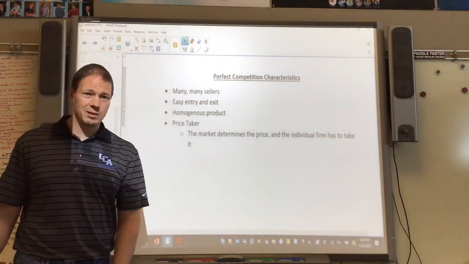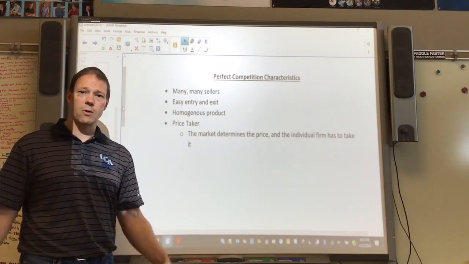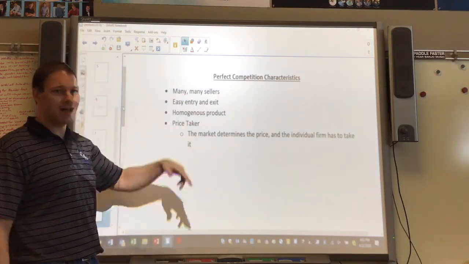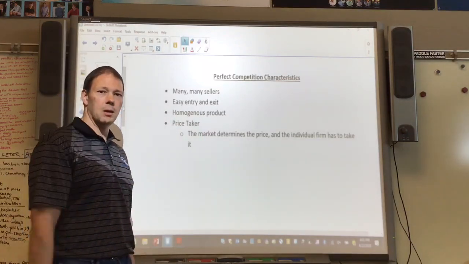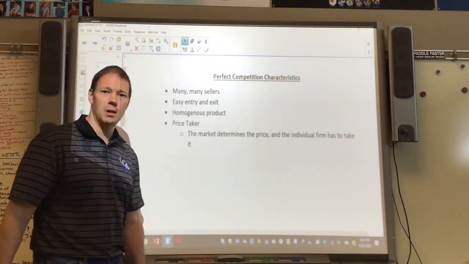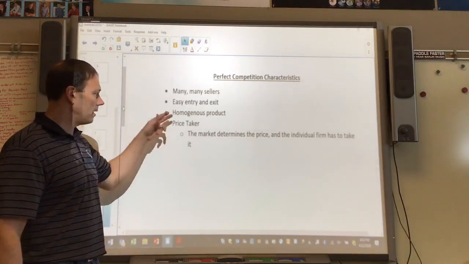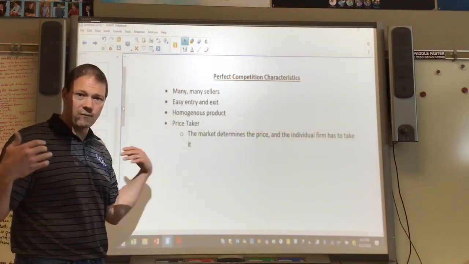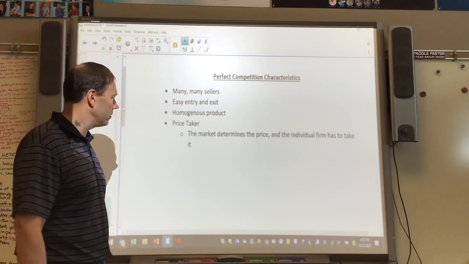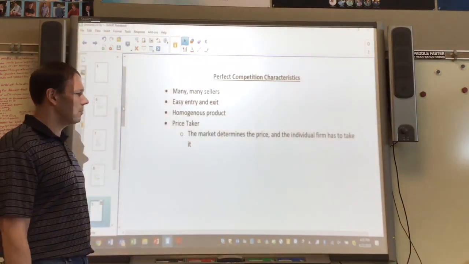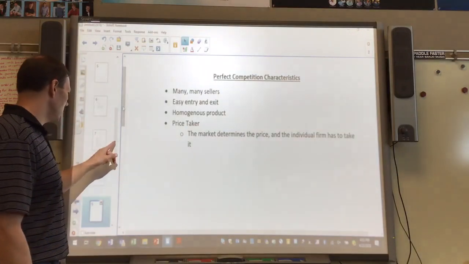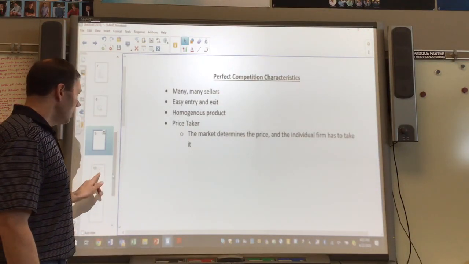This year you grew potatoes, next year what the heck? Grow corn, grow soybeans, grow wheat, grow something else, right? It's not that hard to get in and out of these markets. Again, I could just determine to till up part of my backyard and plant some potatoes. It's not that hard to do. Like I said, a potato is a potato. It doesn't really matter if I grow it, if my neighbor grows it, or somebody else. It's mostly the same, and because everyone's growing them and there's so many in the market, the individual firm has no control over the price.